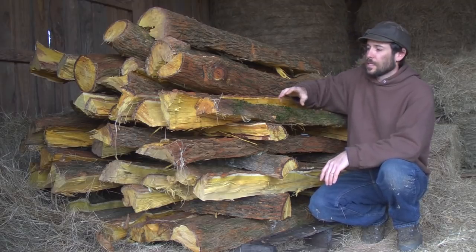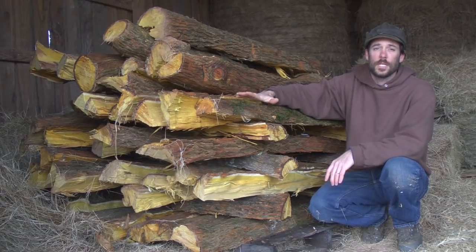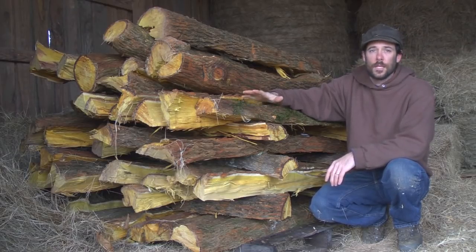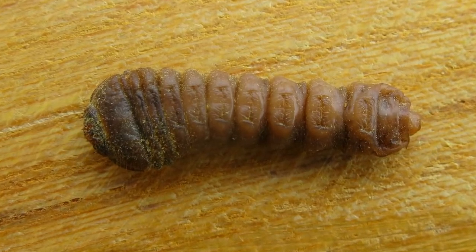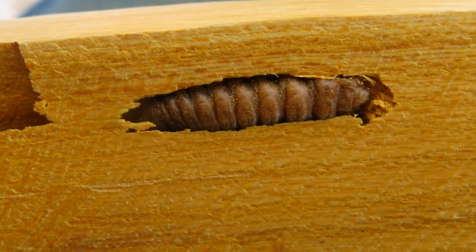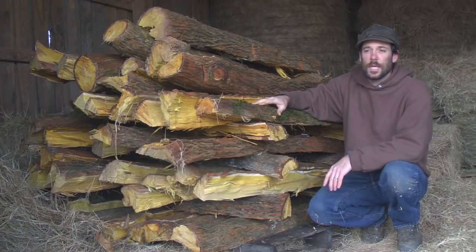Another thing I've done is I've taken the bark side of this and treated it and put a little diesel fuel on it. The reason that I've done that is because in this part of the country, if you don't, you'll get worms in this stuff, and there's a couple of different kinds of bugs that get in it, but there's one particular kind that will ruin a stave. They bore into the bark side and get way on down into the heartwood. And when they do that, it just ruins the stave.